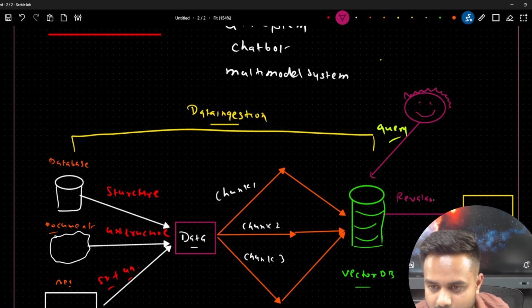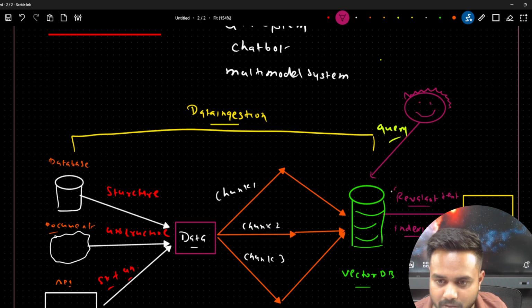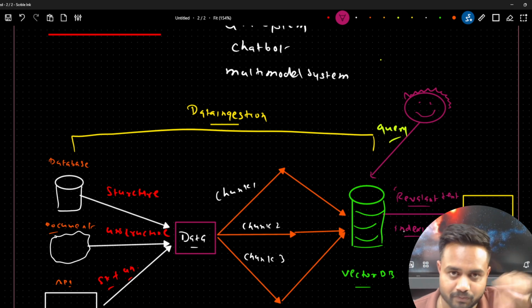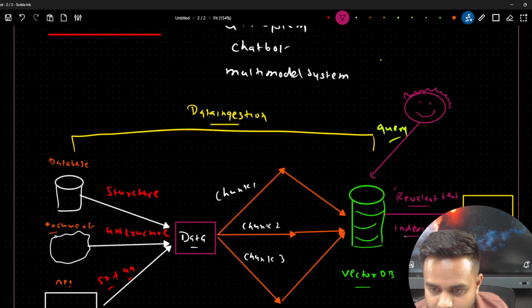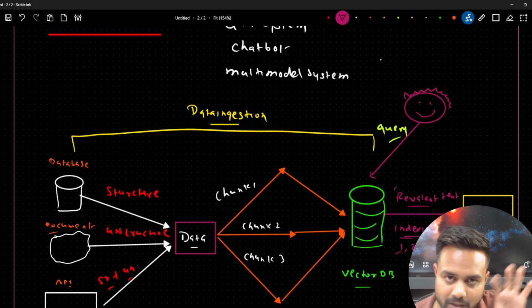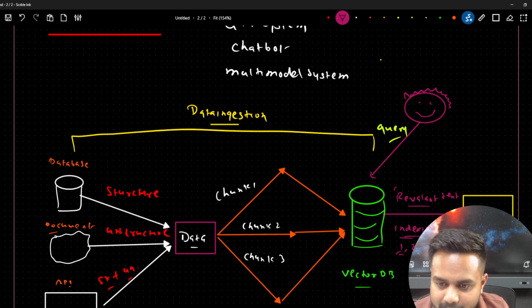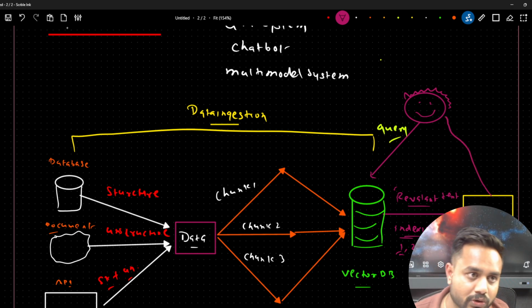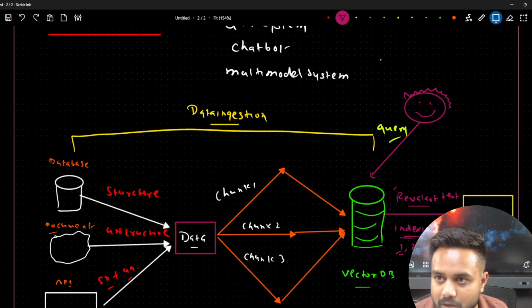This text has some sort of indexing. Let's say from here I find the relevant text, three chunks, indexed 1, 2, 3. The first one has the most information, 2 has a little less compared to 1, and 3 has less information. So we are ranking them, and then it goes to the LLM, and from this LLM we pass the response to the user.